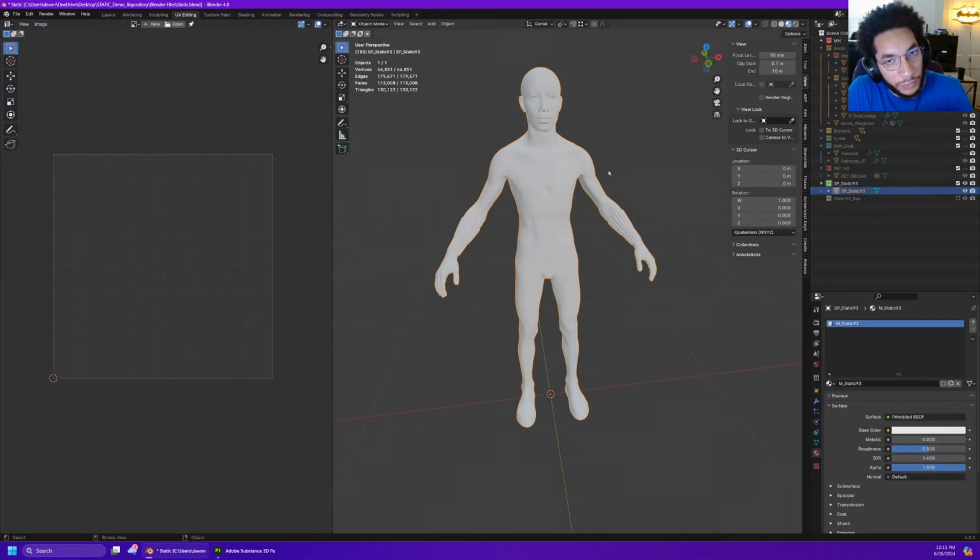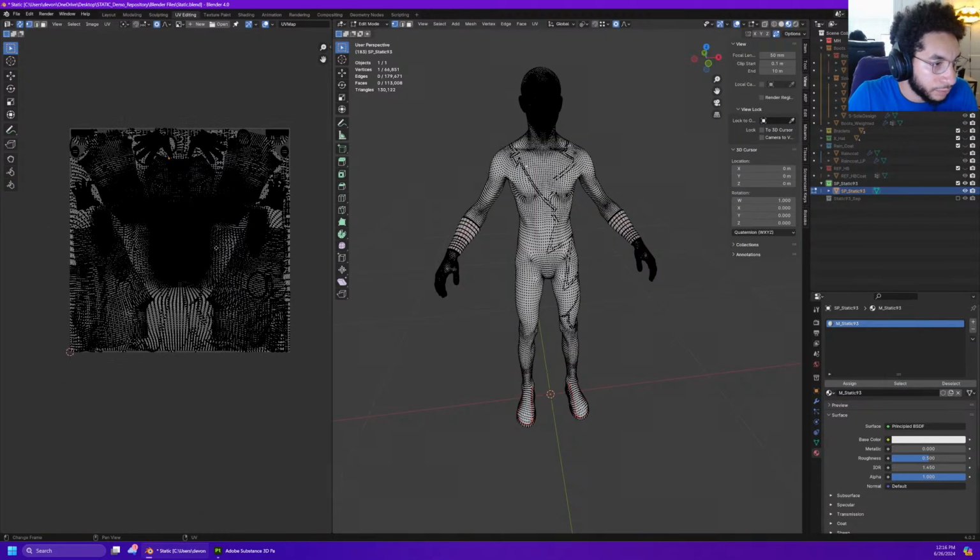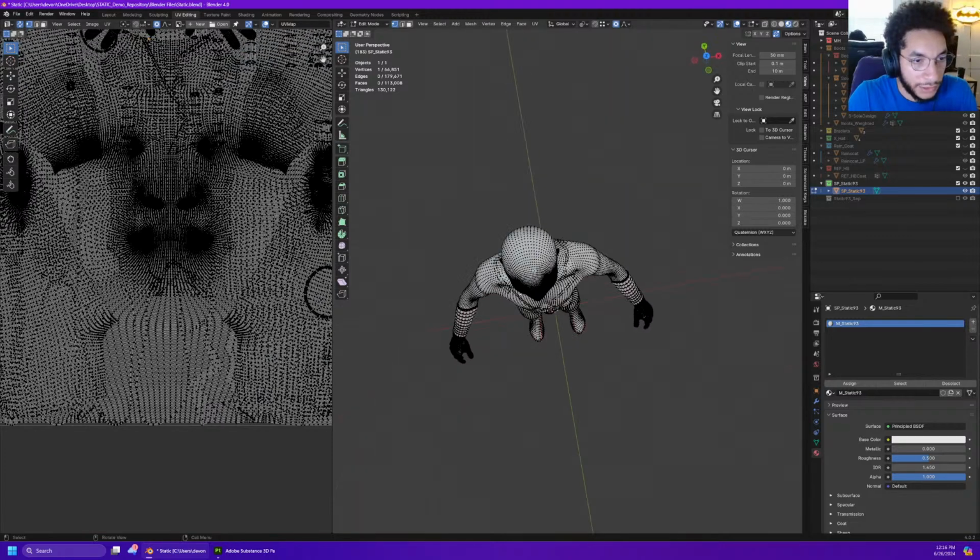I have each of them 4K, so 4K times 2. So I would have to, okay. Oh, excuse me. Let's do this instead. So I just have to set up these UVs a little differently.